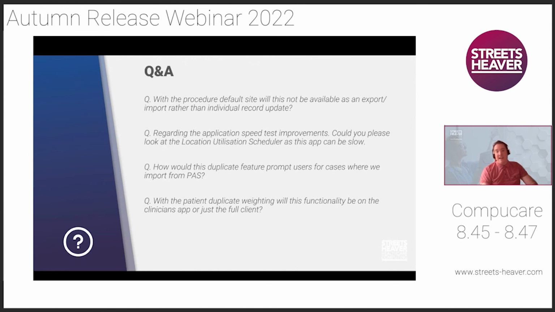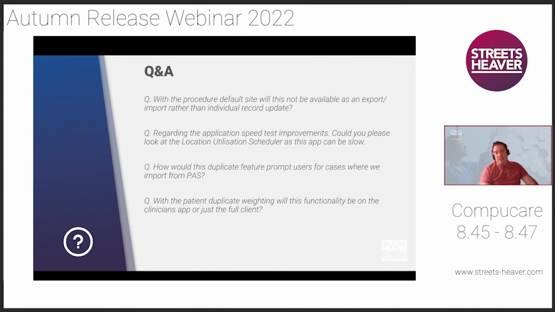And are we going to put that in the Clinicians app or is it just in Compucare? So at the moment, it's just in Compucare. So we expect that, for any hospitals receiving referrals directly, or self-referrals and things like that, they'll be keyed into Compucare. I can see the question that's being asked, and if you've got medical secretaries using the app, registering potential new patients and booking them in, could we try and prompt it there? Right now, it won't do it.